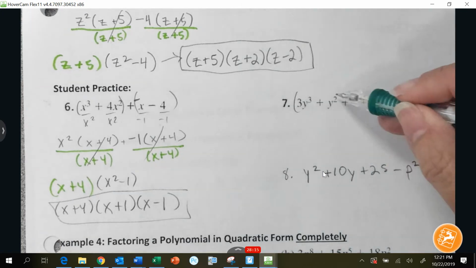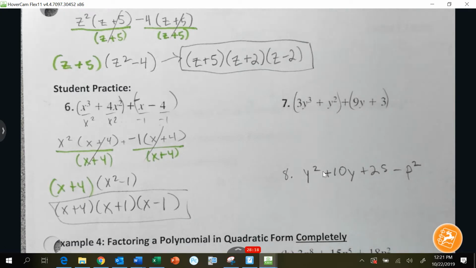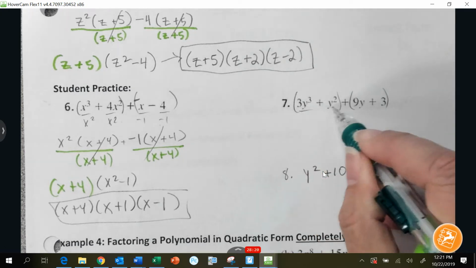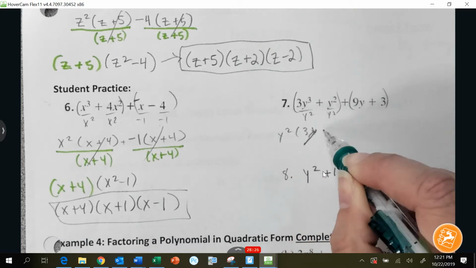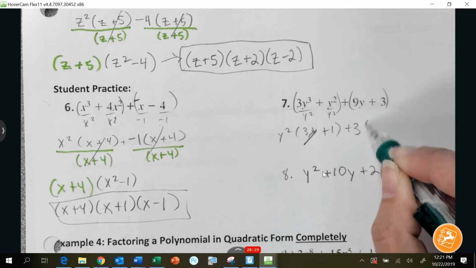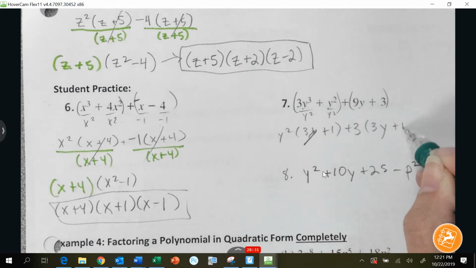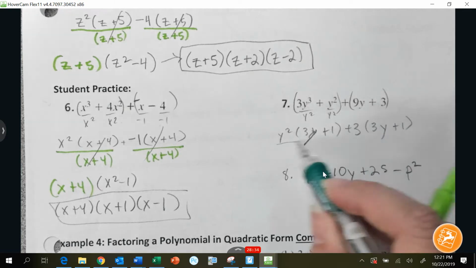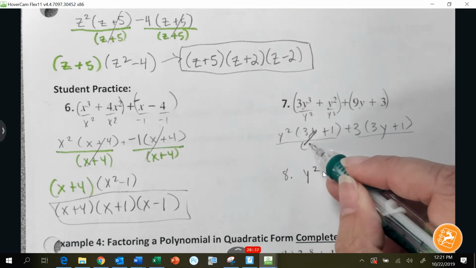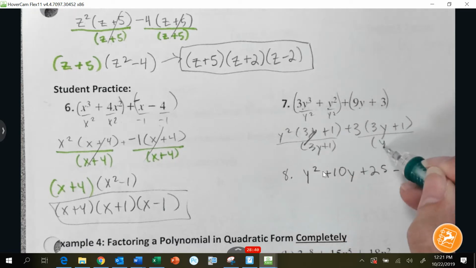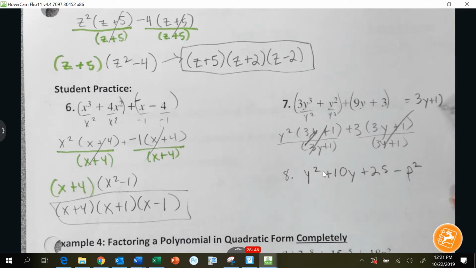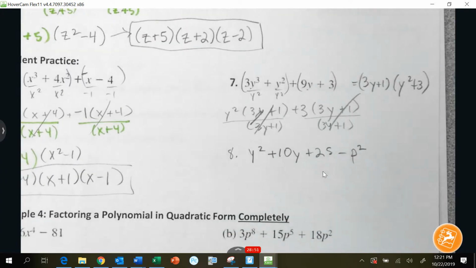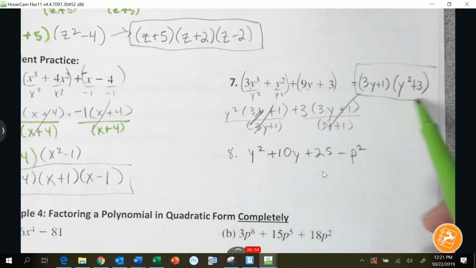For number 7, we're factoring, and we have to have a plus sign in between so that we can factor out y squared, and we're left with 3y plus 1, and we're going to factor out 3, and we're left with 3y plus 1. So I still have that plus sign in between. It does not seem significant, but it's there so that I have a binomial. Sorry, I was off the screen a little bit. So then this would be the answer.